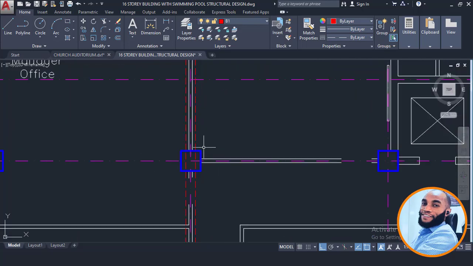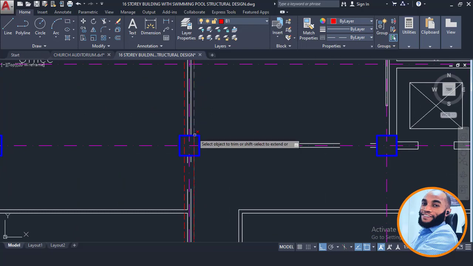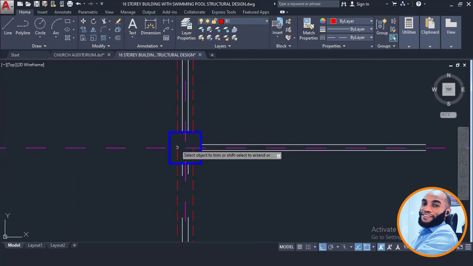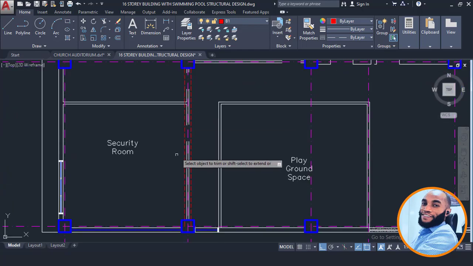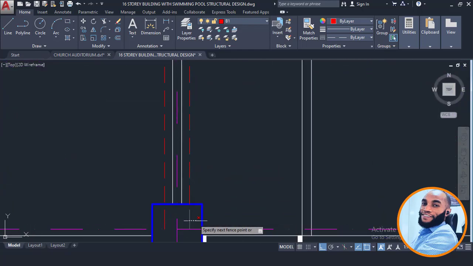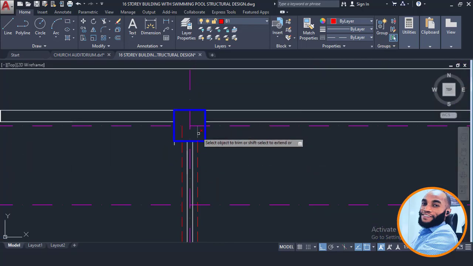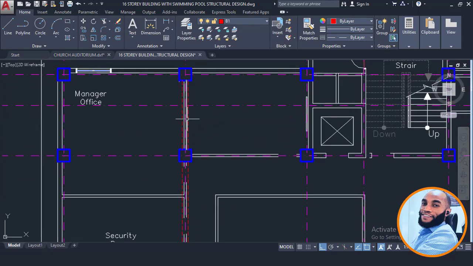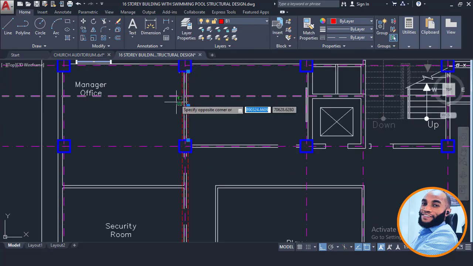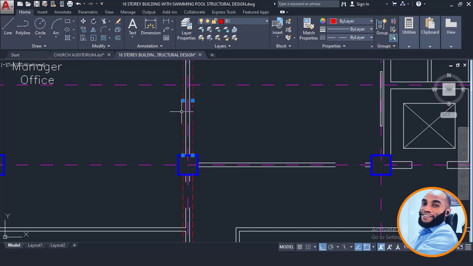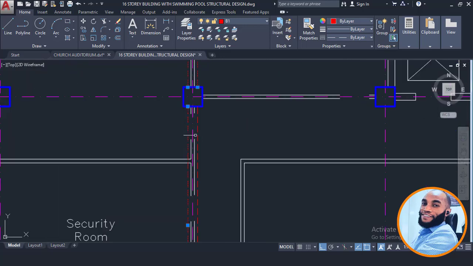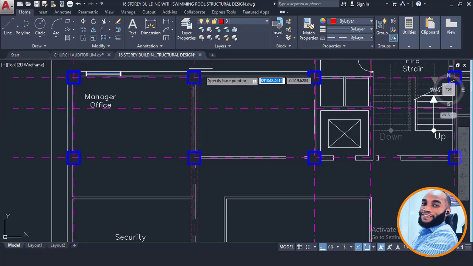Now I want my beam to support on each column, so I'll just trim it off here and here and here. Now it is good to perform your framing before you go and model on the software, because this will help you to understand the structure and how loads are meant to transfer. So make sure you spend time on your framing very well. I'll do this again by copying this beam, because I want to place another beam. Let me just copy this right now.